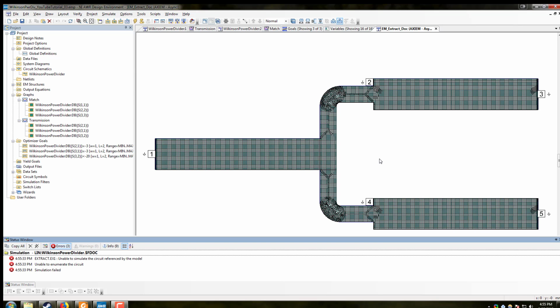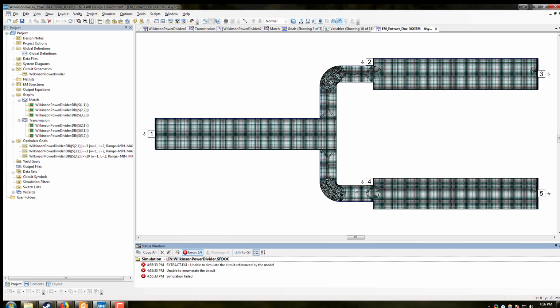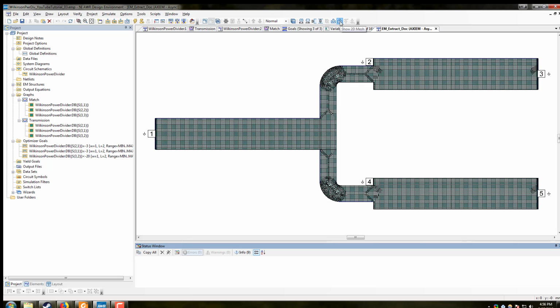Okay, so I canceled the simulation and checked something because it was taking a long time. What I'm showing here is the mesh. These are the little cubes that our design is being divided into, and you can show this by clicking up here in the toolbar, the button that is labeled mesh. It's that button specifically. It's not currently showing the actual results, and there are some error messages from me clicking on this. What we can see is that these squares are very fine. They're way too fine. They will make this simulation take forever.